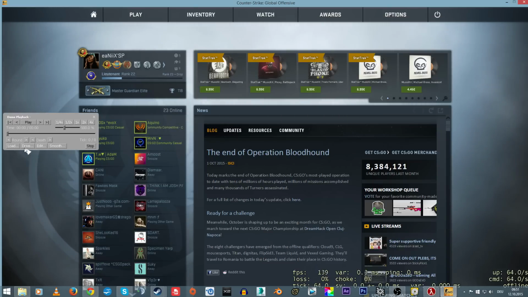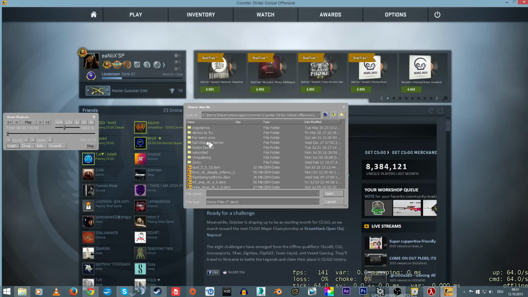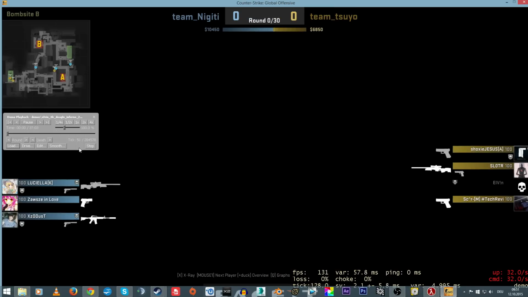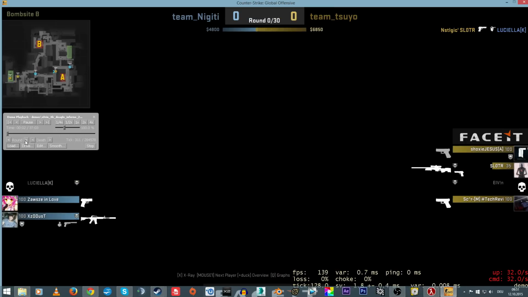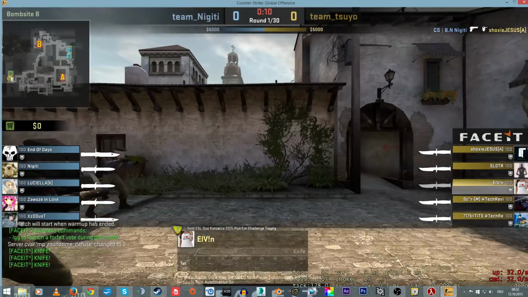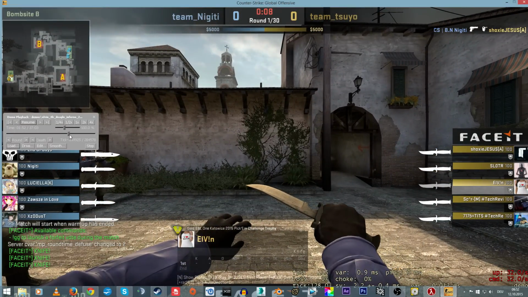Then press Shift and F2, load demos, and load up this. So the player is called Alvin, and the tick is at about 267,000.